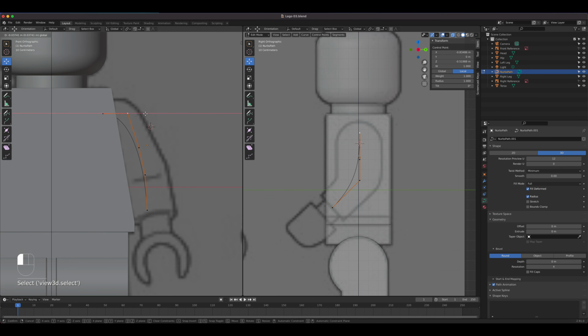Again, there's another demo after this one, and it will be another way of doing it. So it's up to you which one you pick, but this one is a simpler one. Once we have that position, that one needs to be in a straight line right there. And maybe move it a little bit here. There we go. All right.